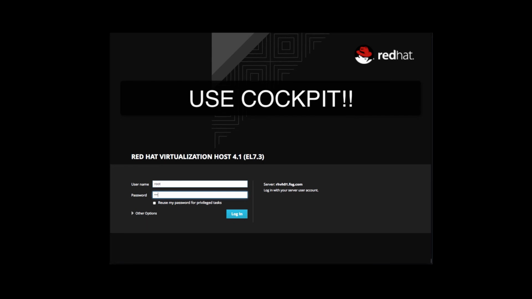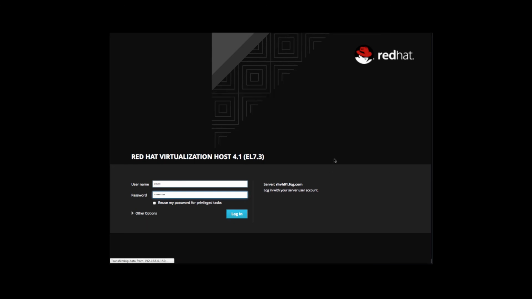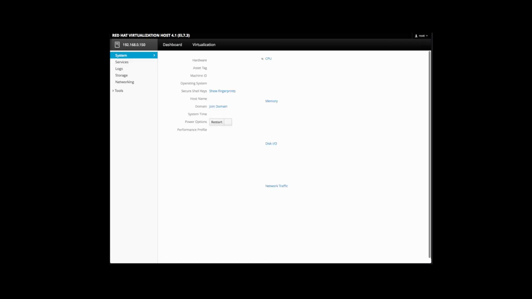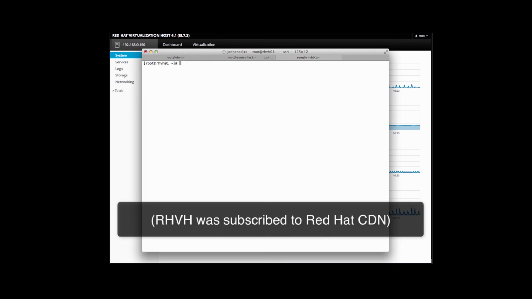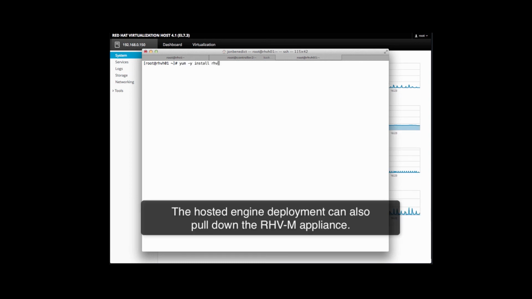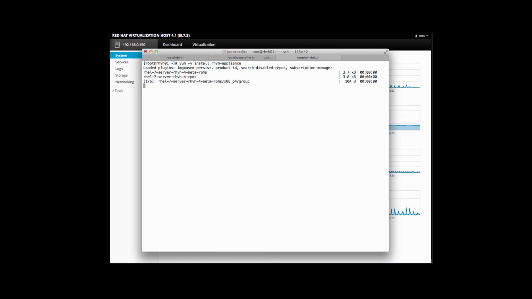Now, once it's done, we use the Cockpit host administration tool. We log in using the root login. And then we'll just use the console to install the RHV-M appliance. It pulls this down, and we'll just speed things up a little bit.